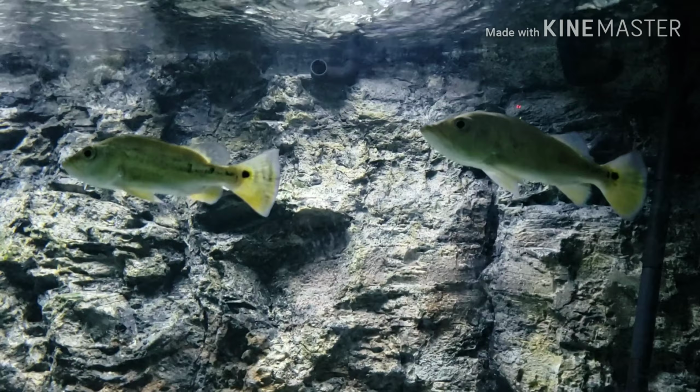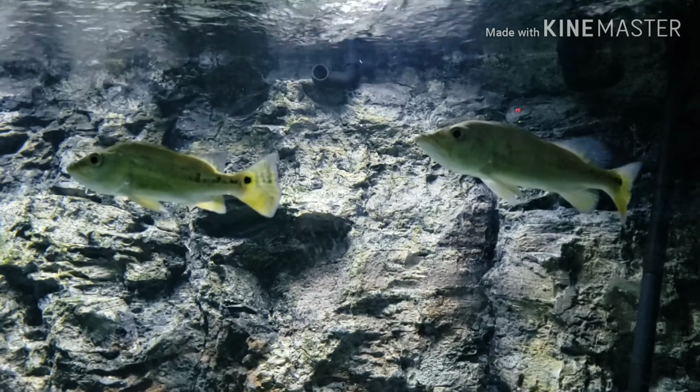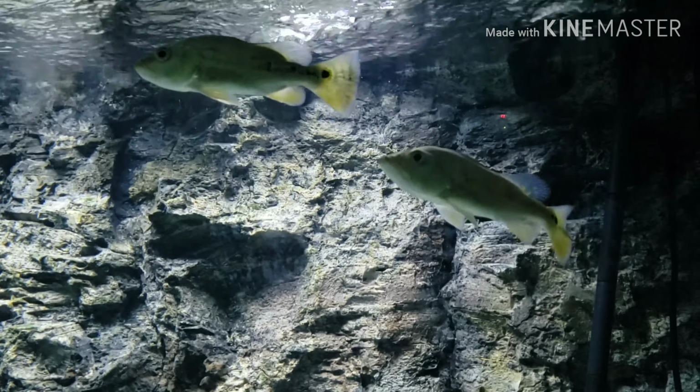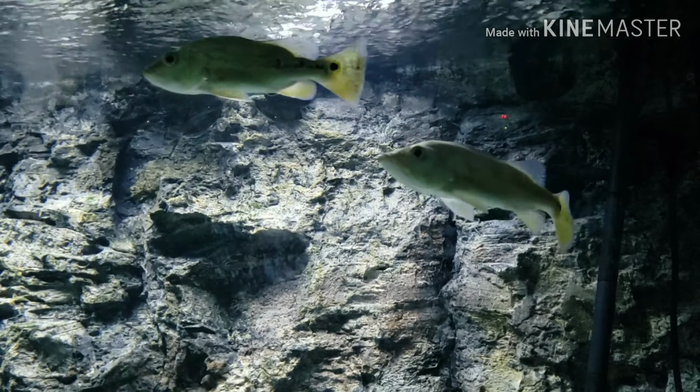Alright guys, in my last video I said I wasn't going to do it, but I obviously did it. Went to Something Fishy in Cleveland, Ohio. Picked up these peacock bass. Did that, I believe it was first part of July, late June, early July. And so I've had them now for about a month and a half. Put on a little bit of size to them, probably an inch or so.